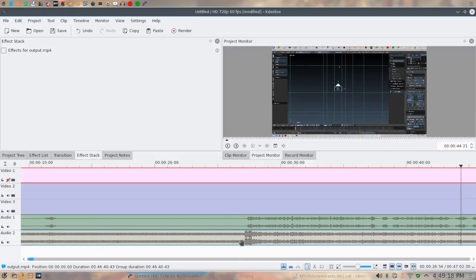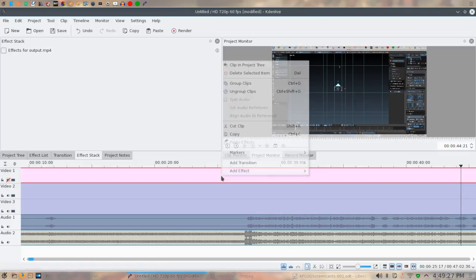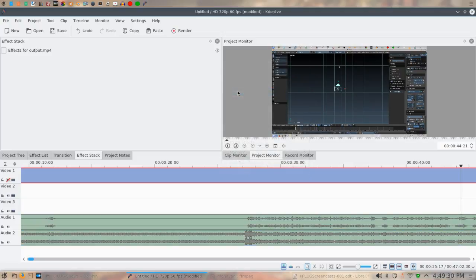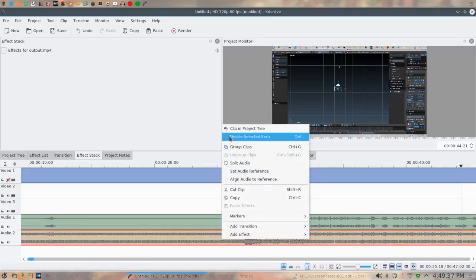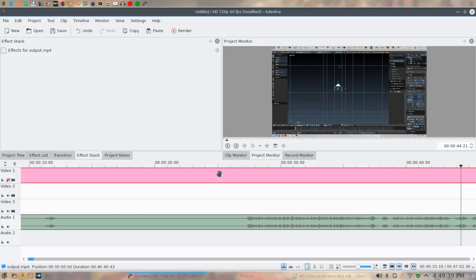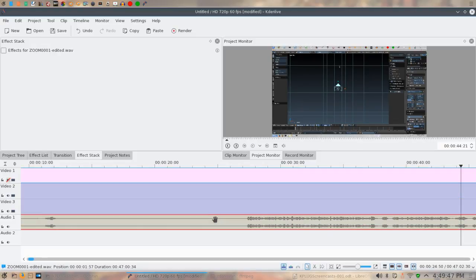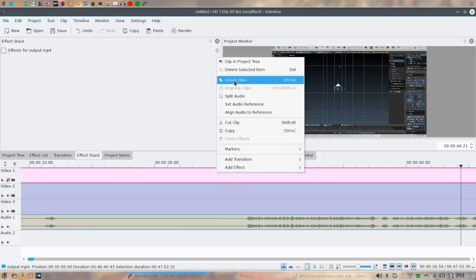So with that, we want to get rid of this. Before we can get rid of this, though, the video and audio are grouped as a single object in Kdenlive. So we want to right-click and ungroup them first. Now they're no longer highlighted together. Select the scratch track here and right-click and delete it. Then we want to group the video with the clean track. So left-click to select this, and then hold the Control key down and left-click to select the clean audio, right-click and group clips.